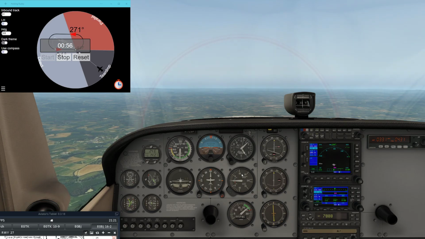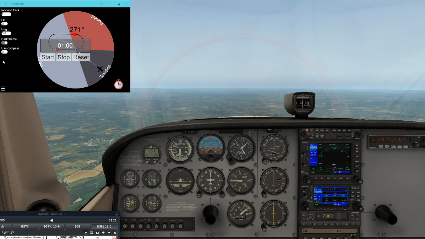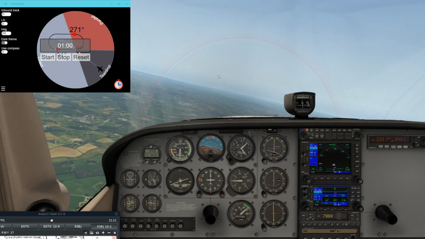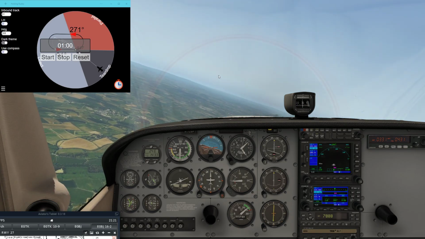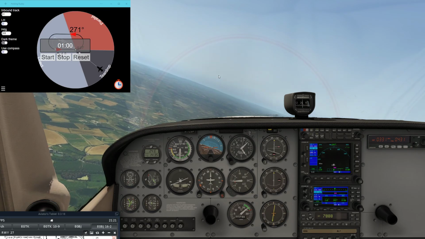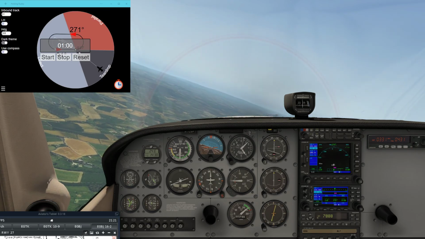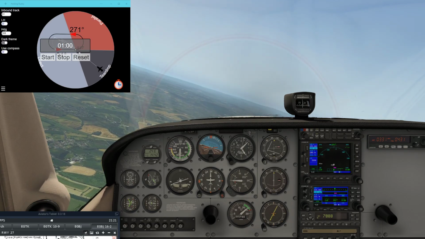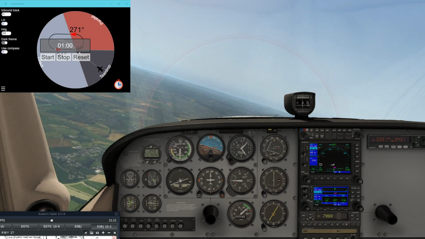Coming up for 1 minute, so I'm going to turn left. Okay, let's make a left. What we want to do is turn until we're essentially on a 91 degree heading straight towards the beacon, because that's the inbound course for the holding pattern.